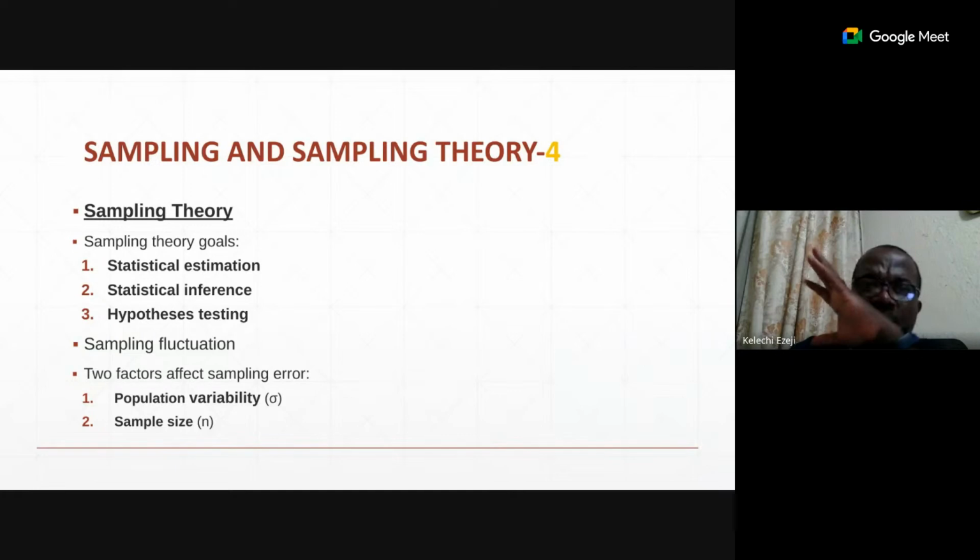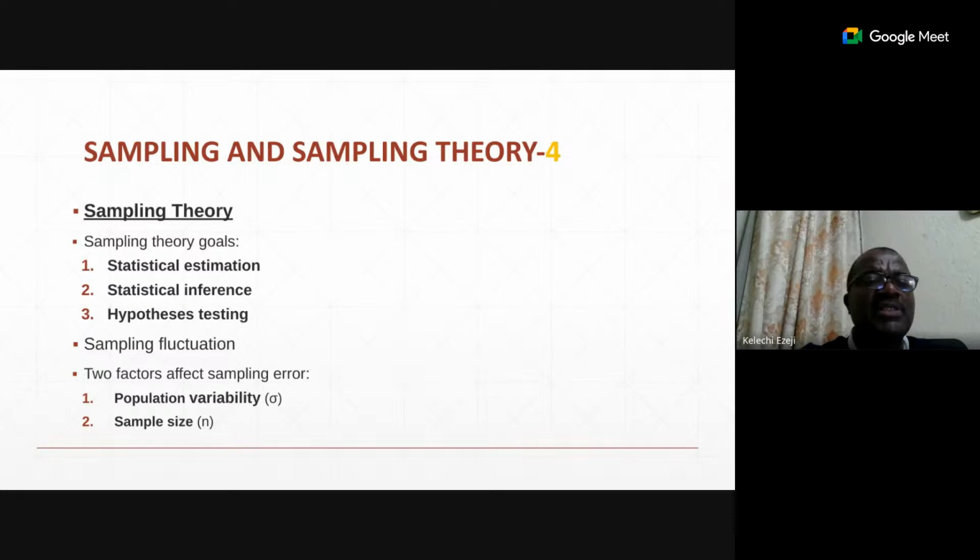When you do deliberate sampling, anything can happen. You're not sure what the results will be, and it will not be correct to use it to estimate population parameters. Okay, so that's statistical estimation. We get statistics from sampling, and we use them to estimate parameters. So that's one goal of sampling theory. And statistical inference. After doing analysis on the data gathered from a sample, the researcher must generalize their result. We've already alluded to this continually.